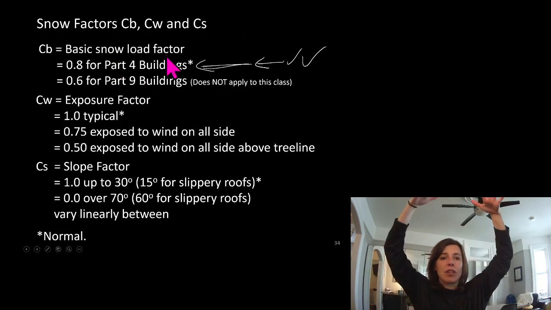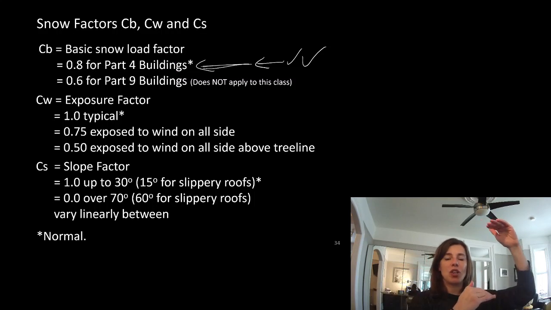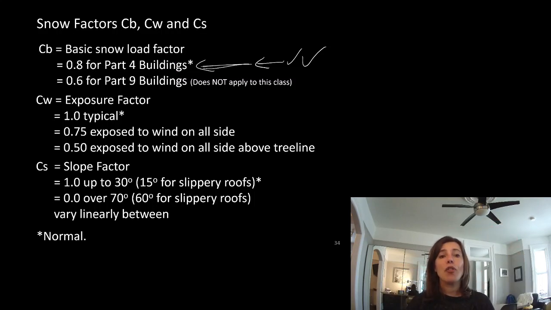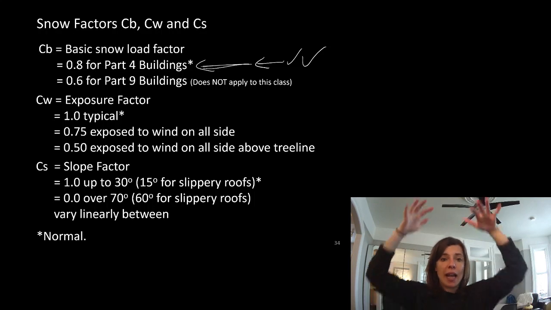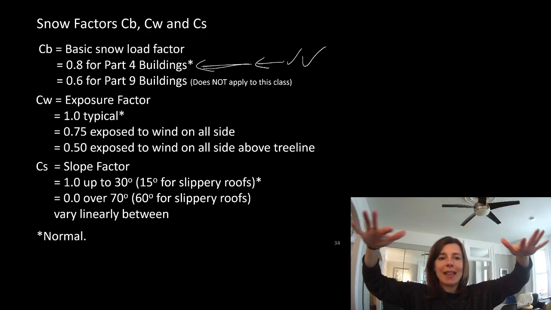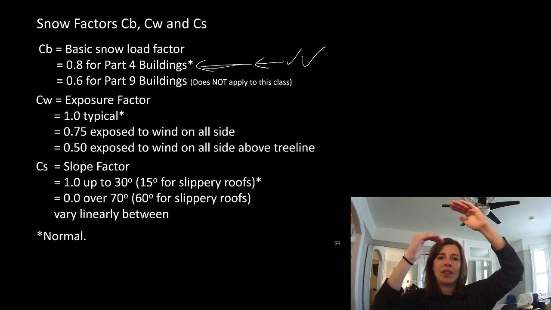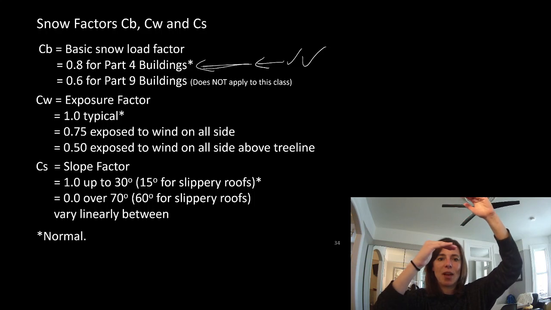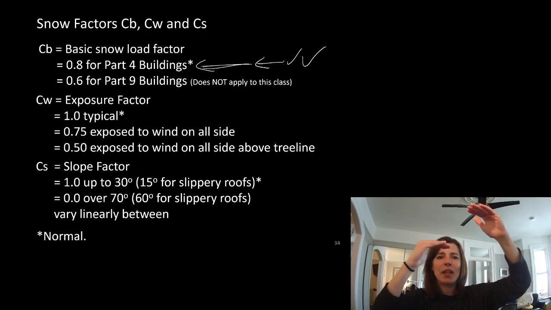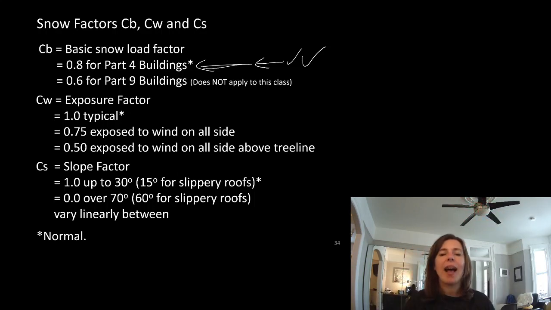What they're saying there is the snow falls down on the ground and we accumulate this much. If your building is of normal size, when the snow falls, a little bit tends to fall off of it. And so we reduce the amount that would normally fall on the ground if it's falling on the building. So if this is how much would fall on the ground, some little bit blows off and, kind of disturbance falls on it. So for you, it's 0.8.